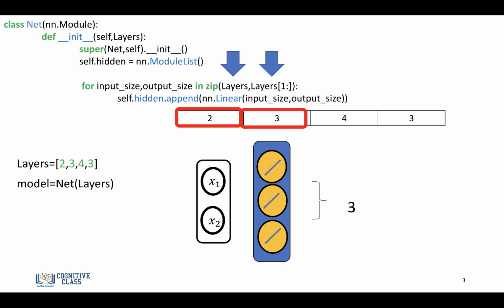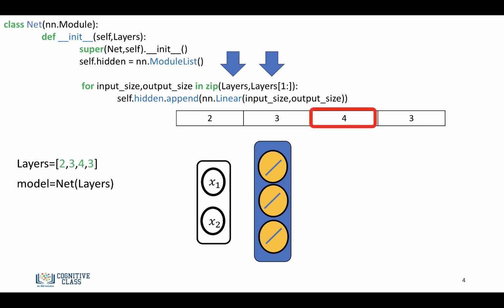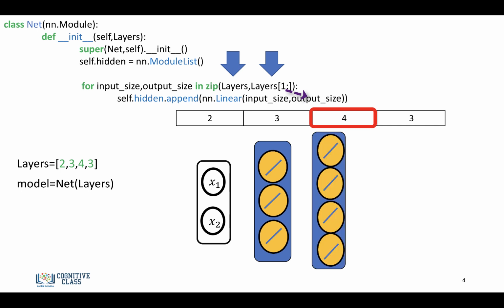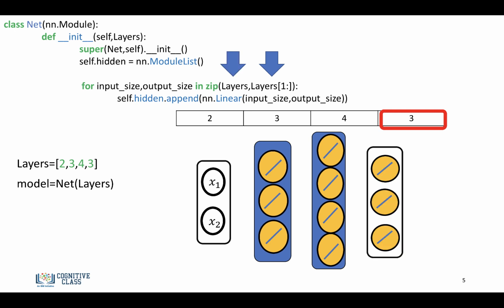Then we'll iterate to the second iteration, and this list will contain the output size, which is 4. So we'll have 4 neurons, and this element will be the input size, which in this case is 3. So we have 4 neurons requiring 3 inputs. And then finally, for our final iteration, we'll have our number of classes, in this case 3, and this will be our output layer. And then of course our input layer will be 4, and that will be the size of our input.